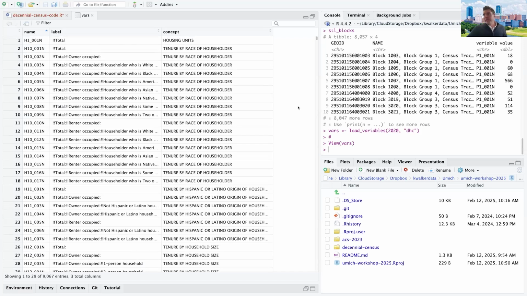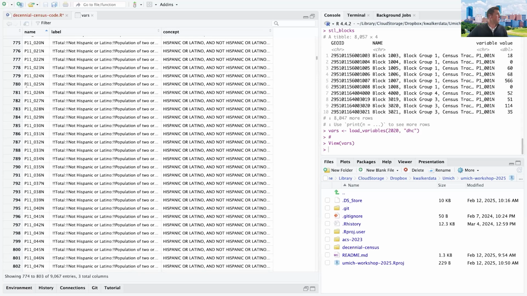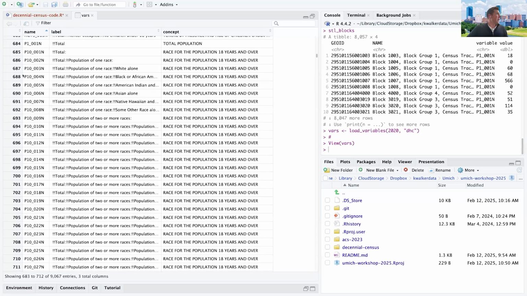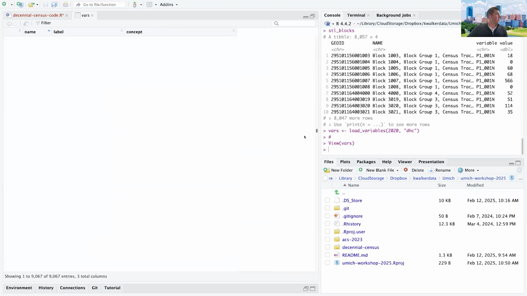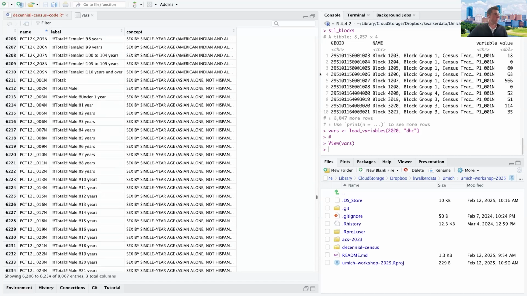And I had a question. I do want to answer that. After viewing the available variables, can you speak to the differences between, for example, variables that start with P versus those that start with H? So you'll notice you'll have some variables here that start with H. If we scroll down, you'll see variables that start with P. You'll also see variables that are, say, HCT. And if we go all the way down here, apologies, you'll see PCT. So what do those mean? Let me go back up to the top.